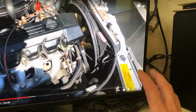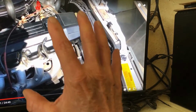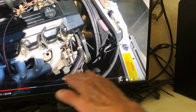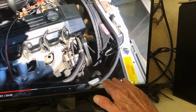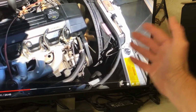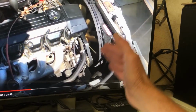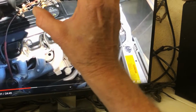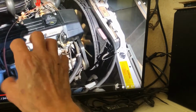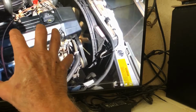The engine compartment is sealed pretty tight. There's not a lot of airflow in here. There's a plastic belly pan here, and the only airflow it really gets is when the car is moving, but when it's sitting still, that hot air just sits there and cooks. The engine is just generating heat like crazy.